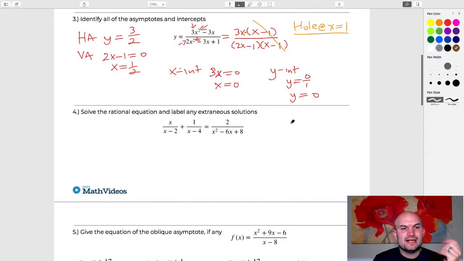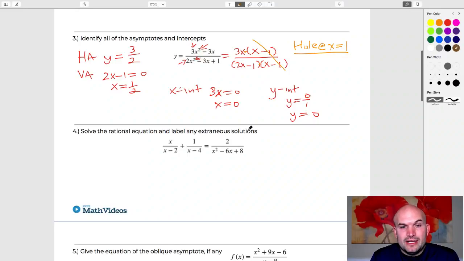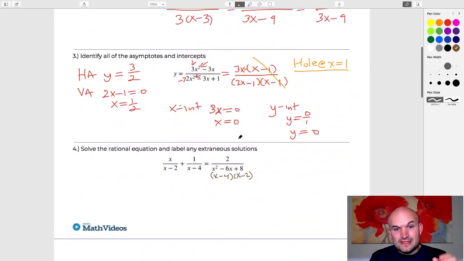All right, next one: solve the rational equations and label any extraneous solutions. In this one, I am going to appease some of my students that have been using a different method than what I have taught, but I am going to, again, apply the reasoning behind their method and why it kind of works. Like what I did here in the complex fraction, I need to identify the common denominator, right? And I see that I have a quadratic trinomial. I'm going to want to factor this to x minus 4 times x minus 2. Now, just like the previous example, I realize that that is my common denominator. In my method, I would just multiply everything by that common denominator and simplify.